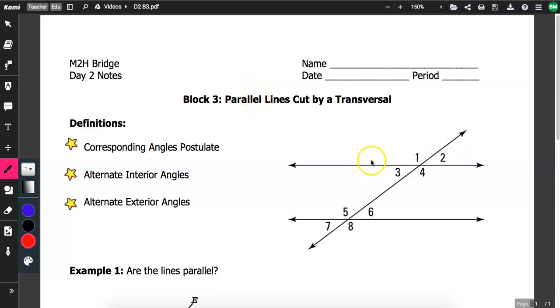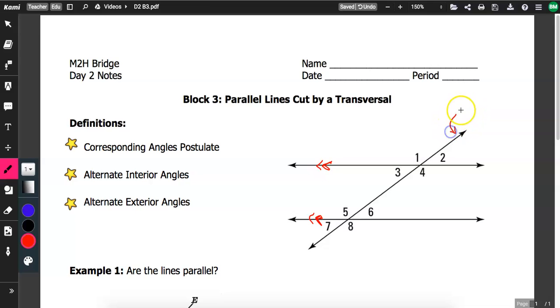In this picture here, you'll see pictures like this a lot. These 2 lines are parallel, and our symbol for parallel would be the little arrows that are pointing the same direction like this. Sometimes they're doubled up, like that. That tells you these 2 lines are parallel to each other. The transversal is this diagonal line going through both of them.